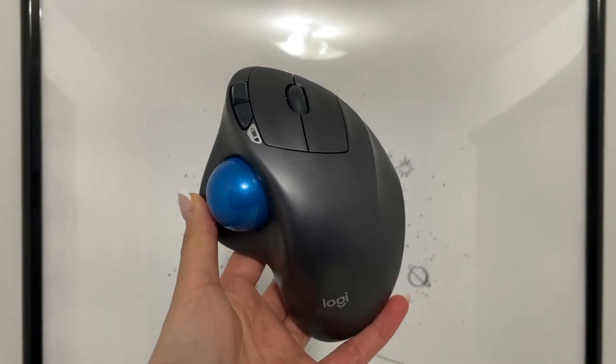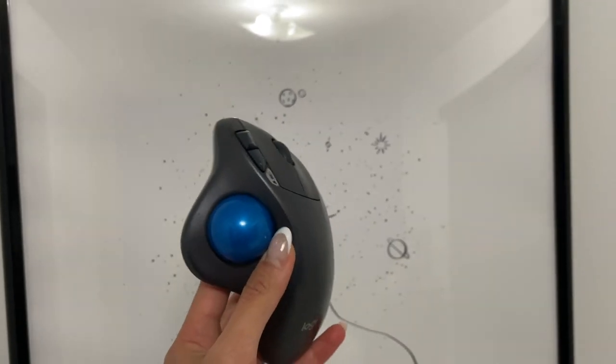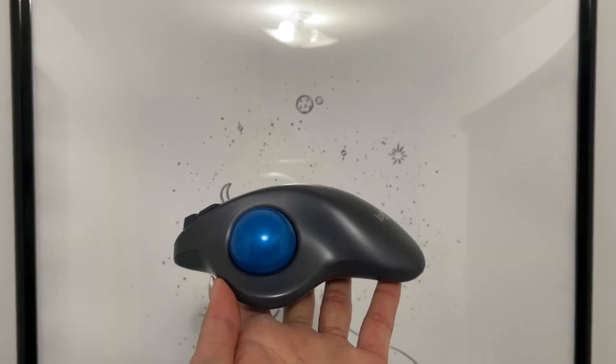So is the Logitech M570 worth it? I think it's worth it for certain types of people. If you're a beginner in content creation and want the convenience of editing anywhere in little space or a lot of space, this mouse is perfect — I love editing on my couch and on my bed with it, I really don't have to move my wrist at all. It's also great for anyone who does admin work, whether at work or from home. And for anyone who just wants to casually prevent carpal tunnel, this mouse will do the job — it really helped with my pain, and I don't get cramps anymore when I edit.